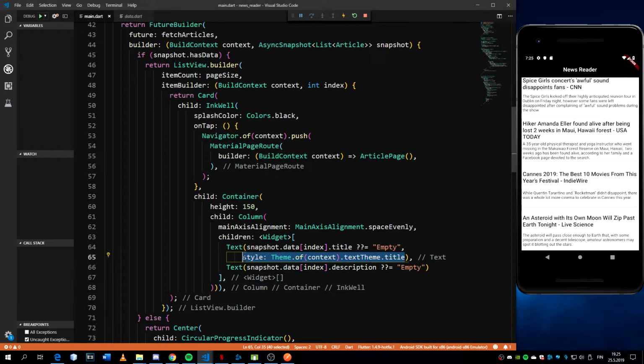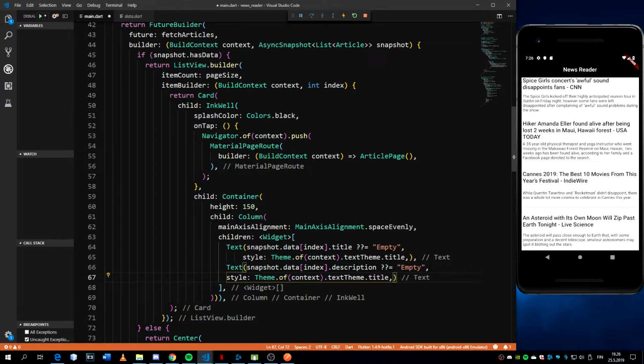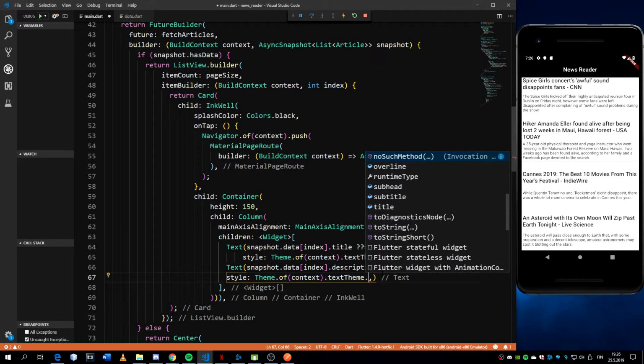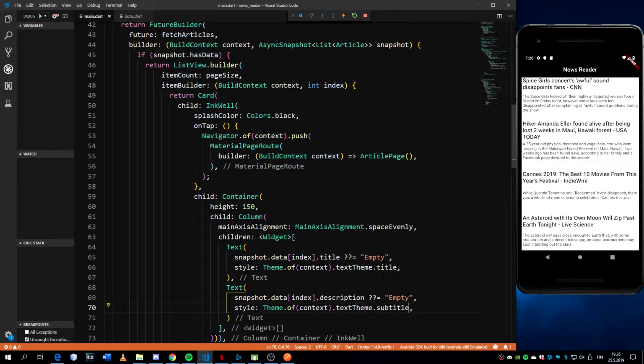And then we can actually do the same here, copy it here, and say, what do we have? Overline, subheading, subtitle. What is subhead? I don't know. Subtitle.